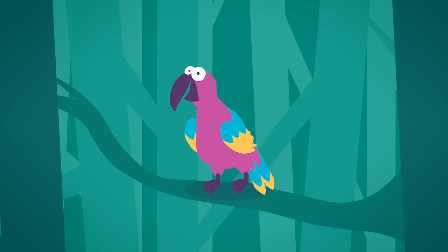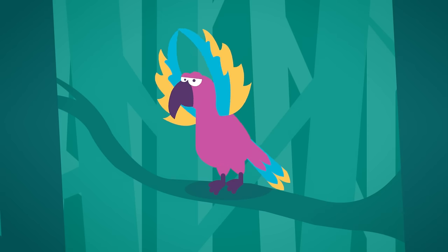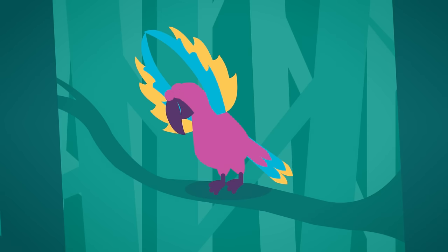Oh, yes, it's a parrot. It's Stezzi the parrot. What's Stezzi doing? He's doing yoga. He's doing moon pose. Or is it banana pose? This is very exciting. We're off to meet Stezzi in the Brazilian rainforest. We're going to have to take a flight, so let's get ready.